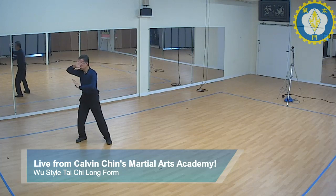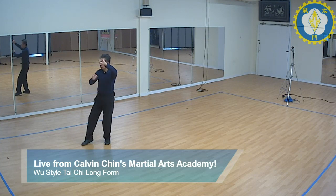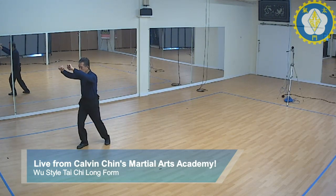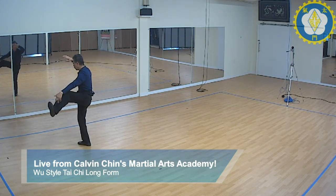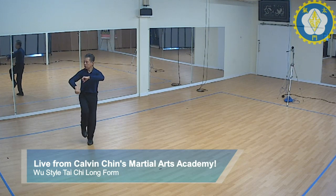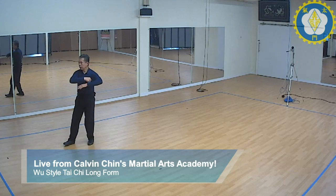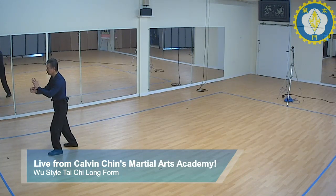Okay. Here's beat the tiger. Here's your right heel kick. So the sequence is a little bit different from facing the front, using the mirror. Here's your parting leg with the 360 pedal step. Drop your elbow, fold the elbow, lift the elbow. There's your parting leg, and parry and punch again. Repeating the sequence. So this is just a big repeat.